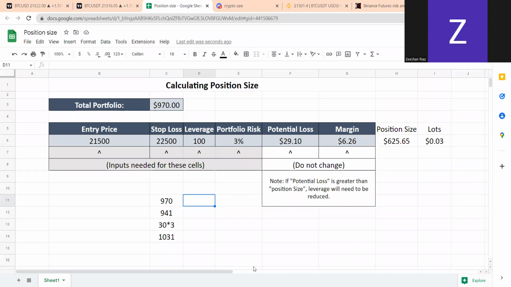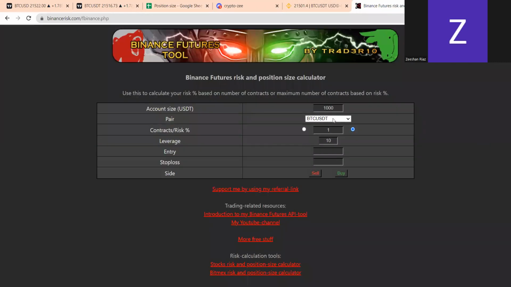All right. So yeah, let's see what else. Okay, this website again. Let me show you how this works. Let's say you have a $1,000 portfolio. You can use any coin here. You don't have to change even BTC here, because you are putting your initial entry and exit, so it doesn't matter. Let's say you are risking 3%.